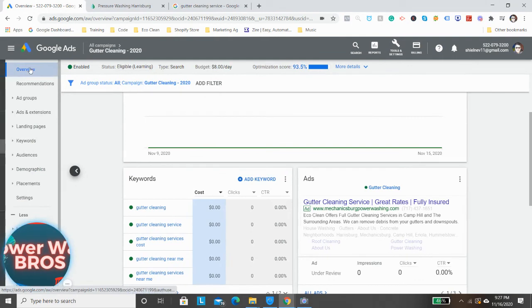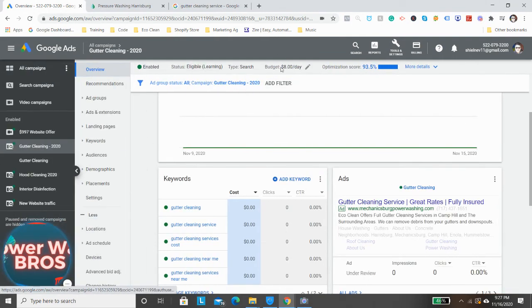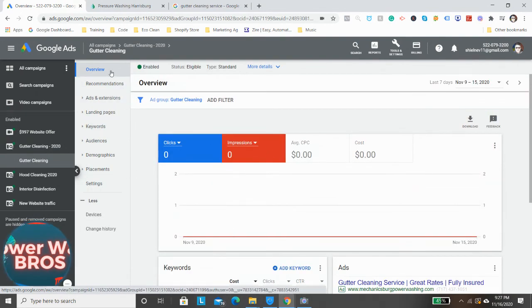Okay, it says low traffic expected. That could be either because the budget is too low or because the keywords are too specific.